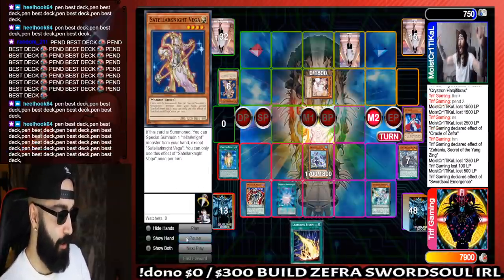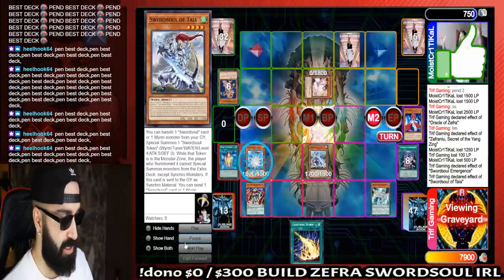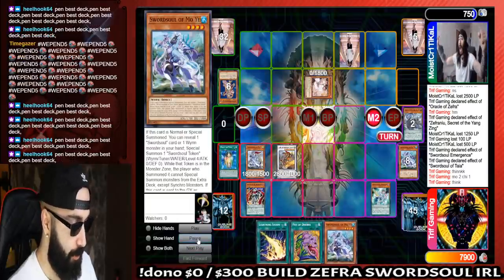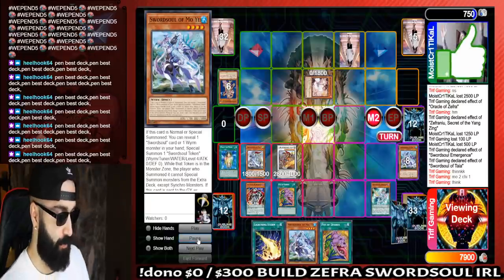So we pop that. We go Emergence here, and I want you guys to see what this does. Look at these plays here. Taiye, banish, bring out token. Token, Moye, bring out Xi Shao. Look at this. This is literally going to go on forever. We're going to go Desires. We're going to draw. We're going to get Pen Call.